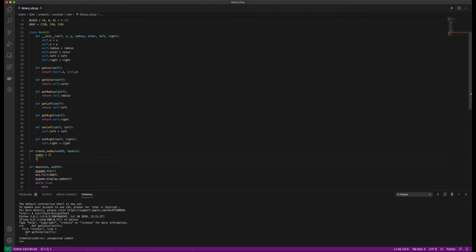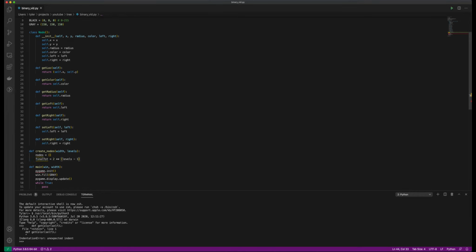There's actually an equation to figure out how many nodes are going to be on any level, and that equation is 2 to the power of levels minus 1. I said power because two stars is the power operator in Python. And this works every time. At the first level, you have 1 minus 1, which is 2 to the 0, which is 1. So you have 1 at the root. Then level 2 is 2 minus 1, so you have 2 to the power of 1, which is 2, and so on and so forth. This is important so that we know how many nodes are going to have to be in the very bottom level.